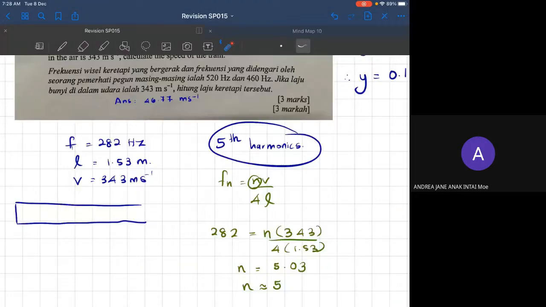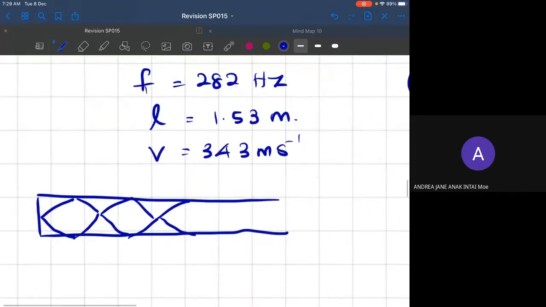So Miss pun lukis lah. Miss tahu this frequency ada 5 harmonic, so I'm going to draw 5 harmonic wave. Which I know that this is first harmonic, we have second harmonic, third harmonic, and then we have fourth harmonic, and then we have fifth harmonic. And then kita boleh tahulah berapa banyak notes yang dia ada. Kamu pun zoom lah. Okay, berapa banyak notes yang dia ada ni?